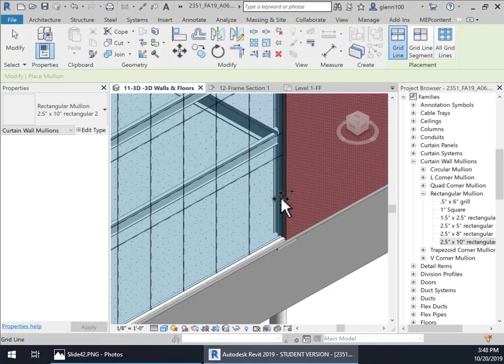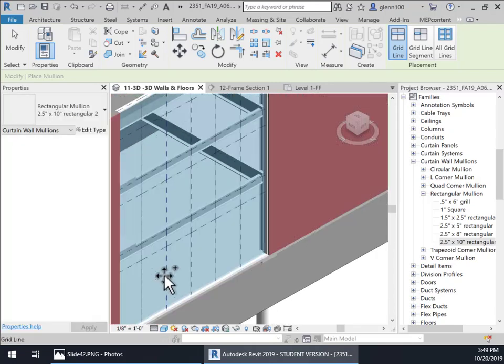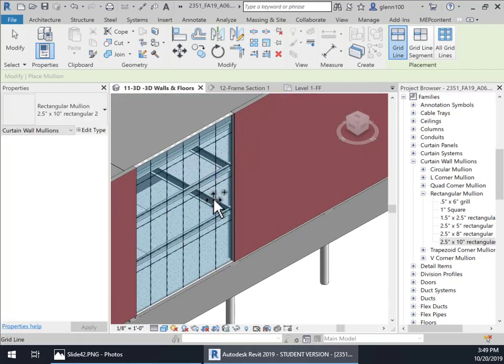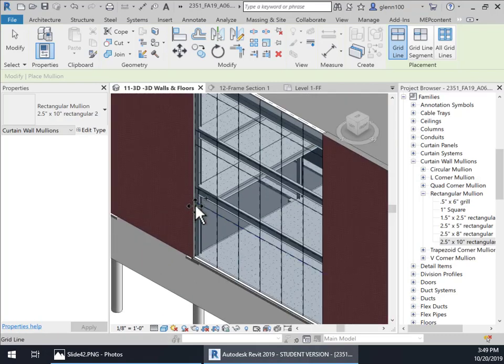Okay. And then, of course, the end mullions. So we want this one to be, and notice it's automatically adjusting the whole frame. Let's go ahead and we'll just flip over here and get all the borders. These are what are called the borders. Okay. And so let's get that.